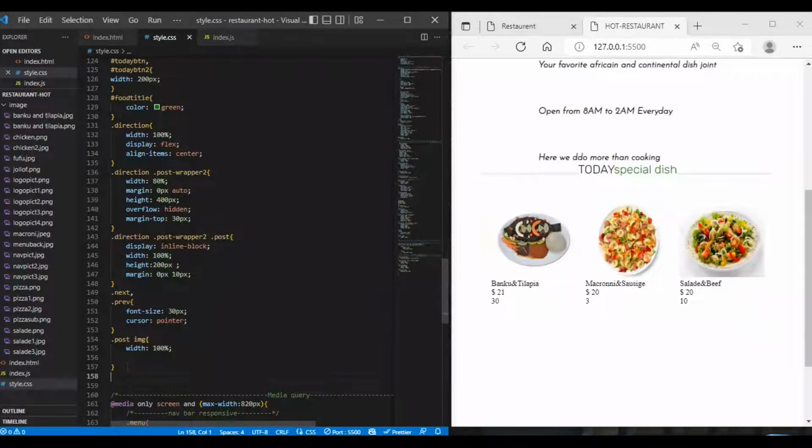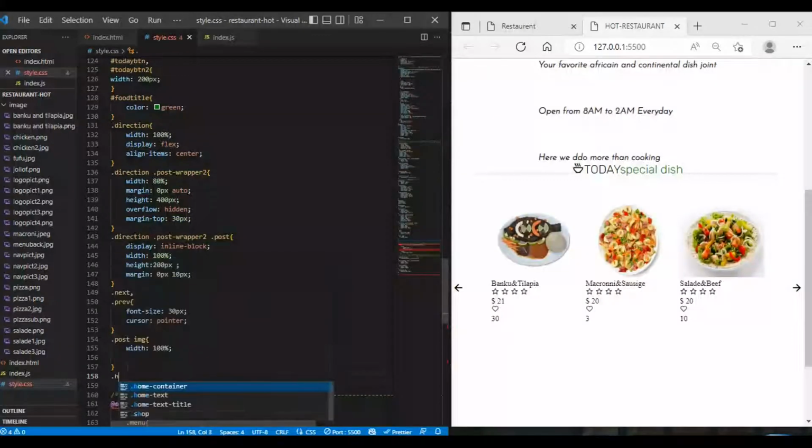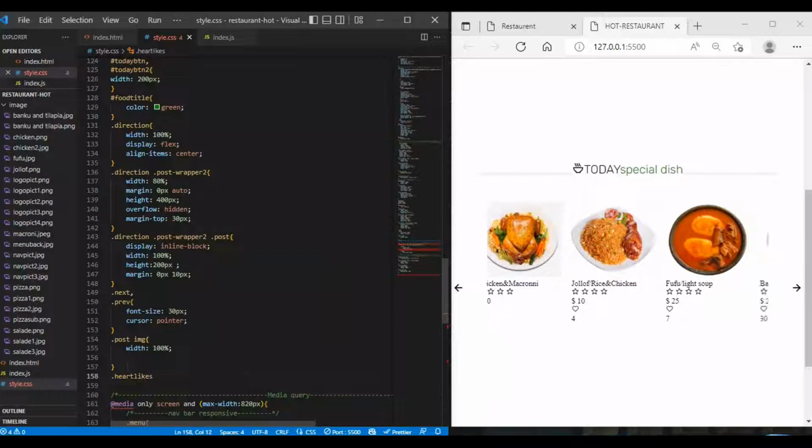First thing we are going to touch is the likes. We just do .likes.